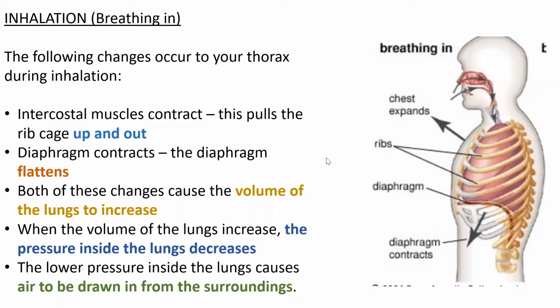Right, so you can sort of do it as you watch this. The diaphragm contracts, and the intercostal muscles contract. The diaphragm flattens. Both of these changes cause the volume of the lungs to increase. The pressure inside decreases, and air is drawn in from the surroundings. Okay, that's one part: breathing in.